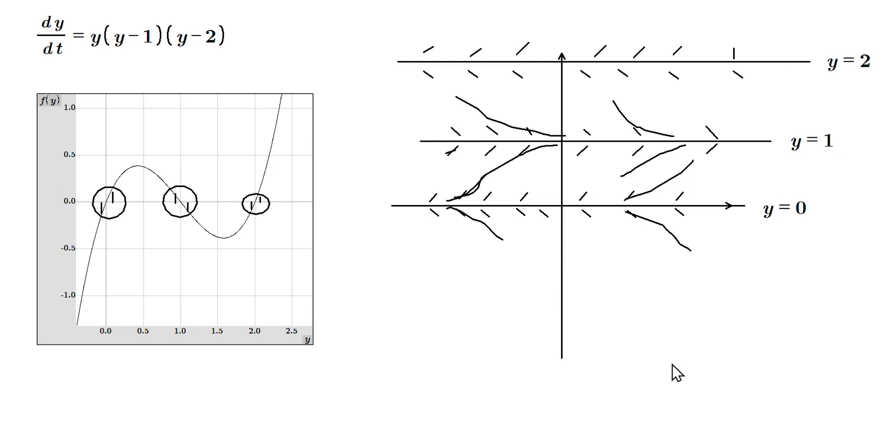See what's happening here. The difference again, solutions to follow this, they will flow away. So y equals 2 is an unstable equilibrium. Whereas y equals 1, you can imagine, is a stable equilibrium because those solutions will be kind of trapped within this corridor. And then y equals 0, again, unstable because solutions flow away down below and also above it. Give a like if it's been helpful.